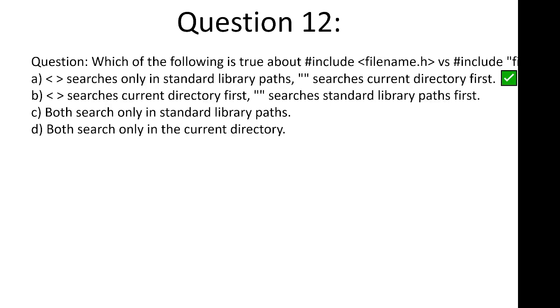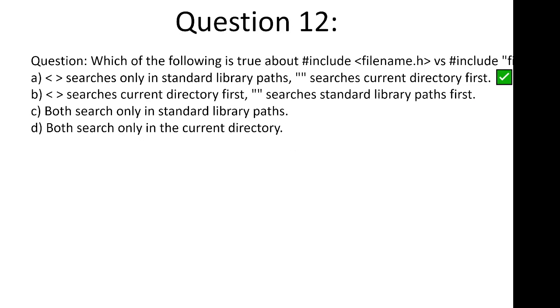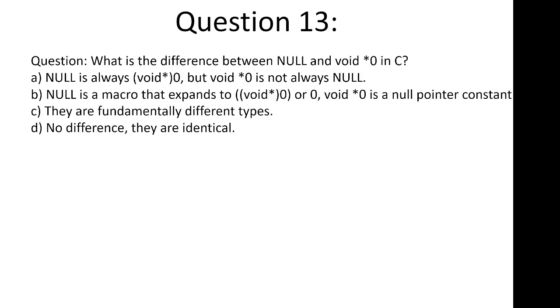Next, which of the following is true about the #include filename.h? Here you are going to use the standard library paths and it is going to search the current directory first. Okay, and filename dot star, here something is missing, just 1 second. So filename dot h and filename dot star.